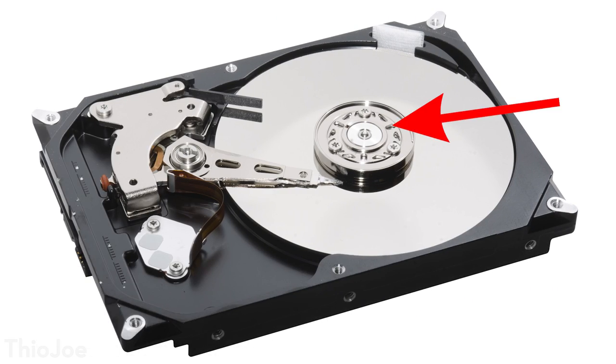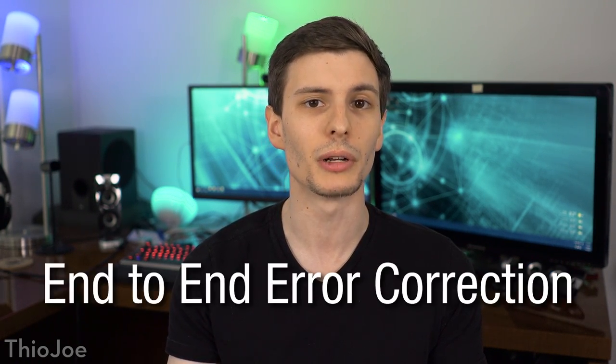One specific example of how enterprise drives might be differently constructed is that a lot of times an enterprise drive will have the spindle attached on both the bottom and the top, as opposed to a regular drive which is just on the bottom — giving you a bit more stability. It might also have additional gyroscopes to absorb vibrations. These drives will probably have an even higher MTBF, lasting a lot longer, and a much better unrecoverable error rate — sometimes even a hundred times fewer errors than a typical desktop drive. One software feature you might get is end-to-end error correction, where every time data comes in all the way through from writing to sending it back out again, there are error checks along the way.